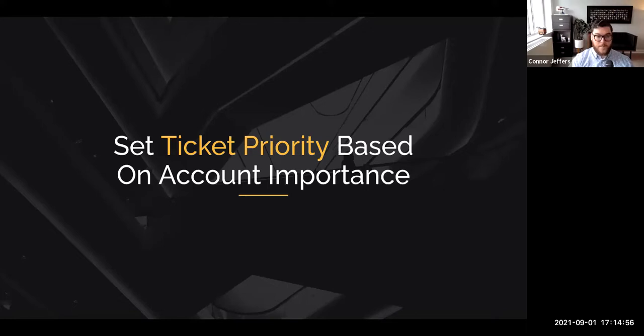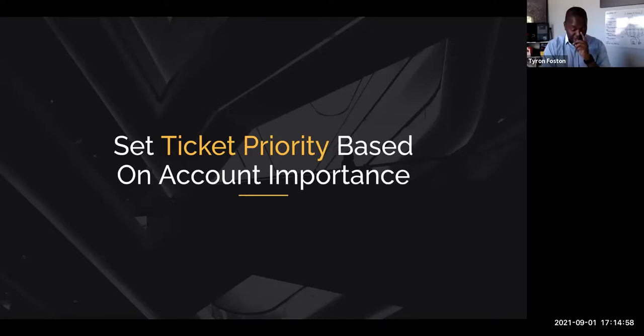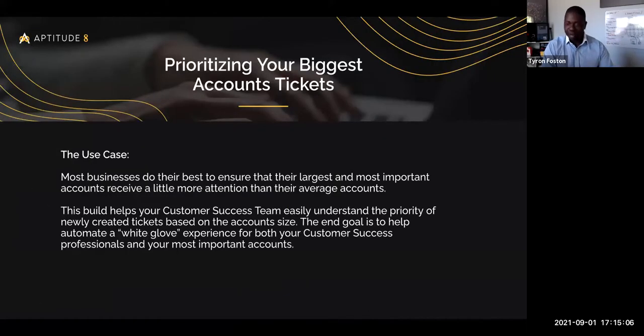Yeah. And so the ticket priority example here is definitely one of my favorite examples. Most people have customers of varying degrees of importance. You've got your enterprisey, you've got your mom and pops, you've got people who are really big revenue generators. And so this particular use case is you have people who are making service tickets, and you want to set the priority based on the amount of business that they've done with you in the past.